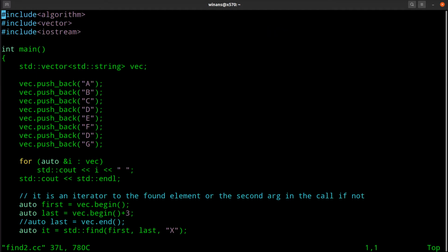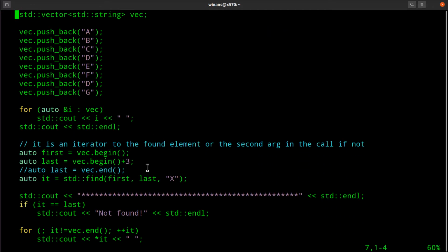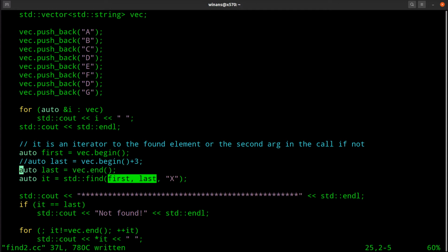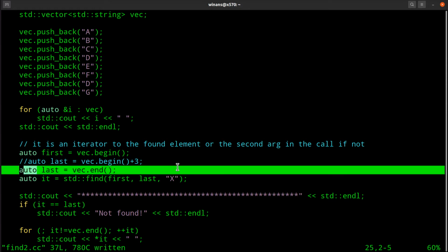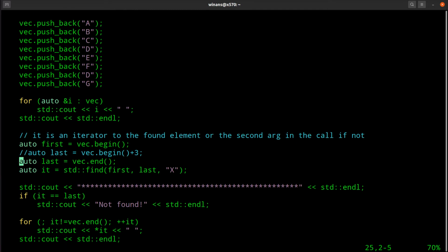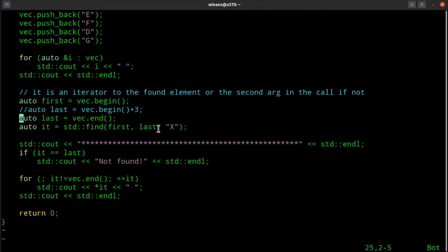Let's review that once real quick here. Find only scans this open-ended range, okay? So if you don't give it the end of everything, like I did here, it's going to return an iterator in the middle of the container, and there's nothing wrong with that. Maybe you only want to look in the beginning part. I now moved it back to end, so this is running like it did in the first example code, but I'm still searching for a non-existent value.